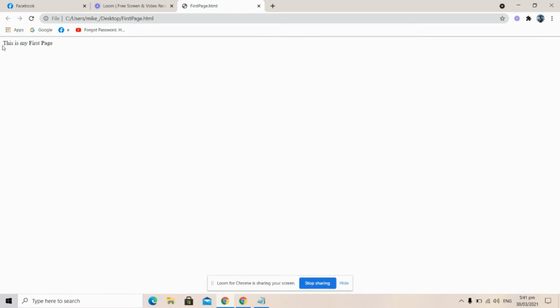Okay, you notice that it is here in the left corner. So this is the resource, the uniform resource locator, our URL for this HTML document. You will notice here we have the URL here. So this is my first page. Now, what we will do is, why is it on the left side?